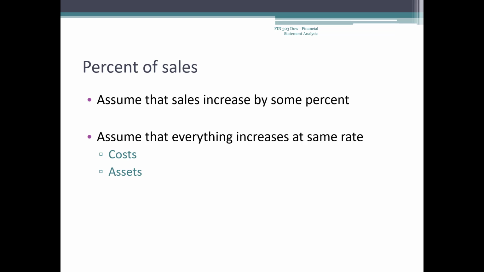It's assumed that the firm will need more assets to support the increased sales, and the amount of assets will increase proportionally and evenly over the years. Finally, it is assumed that the capital structure will remain the same, so that liabilities and equity will increase at the same rate as assets. This assumption generally works best for large established businesses, but it also provides a place to start for small businesses.